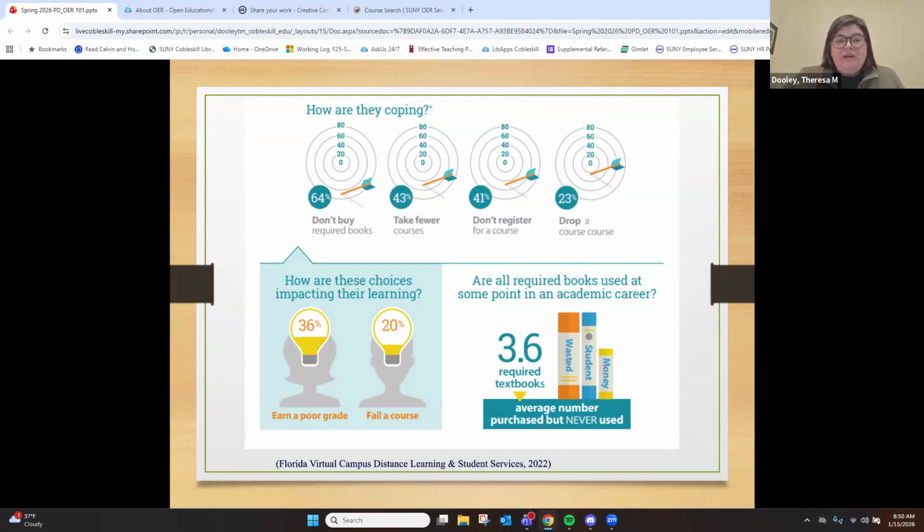So another thing that I want to also highlight is that because we are able to modify some of these materials, we also are able to increase a sense of belonging in our classroom. If we know that we have a certain percentage of students from downstate, we should probably have some of our materials reflecting that, like putting their hometowns in. There's ways for us to do that. It's a way for us to really, again, increase that sense of belonging and not make our students feel othered.